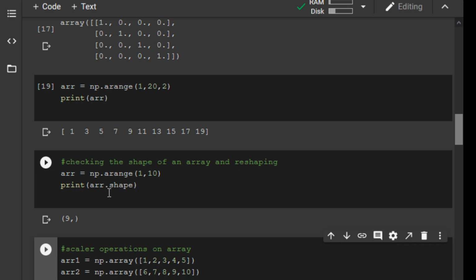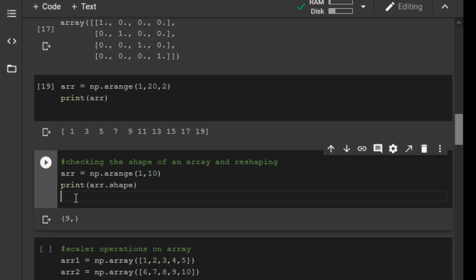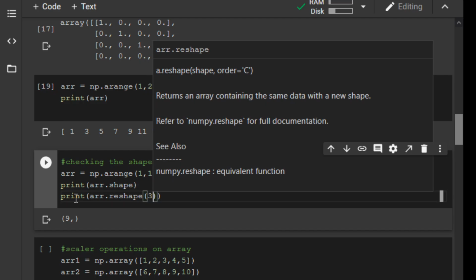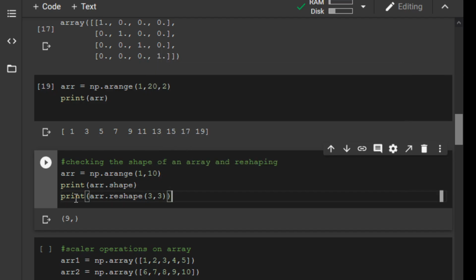So I can reshape this, and I can say array.reshape, and then I'll pass in the new shape. I can say array.reshape 3 by 3, but mind you, when you are reshaping, the numbers you pass in must be equal to the original number of elements.